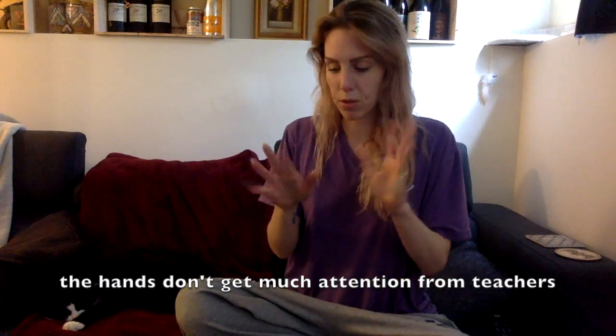But even with that in mind, I still see this happen, and sometimes the elbow drops too, but I want to really stay in the hands today. I don't know if there's a right way to teach how to hold your hands. There are plenty of ways to teach how to hold your arms and what muscles to use, but with the hands there are so many tiny muscles and bones, and you have 10 of these things to control. So I feel like teachers don't always pay a lot of attention to the hands, and they don't always know what to tell you to help you hold your hands in a pretty position.